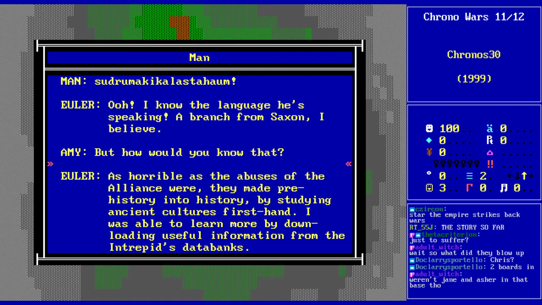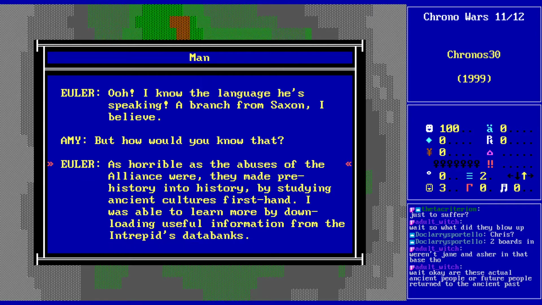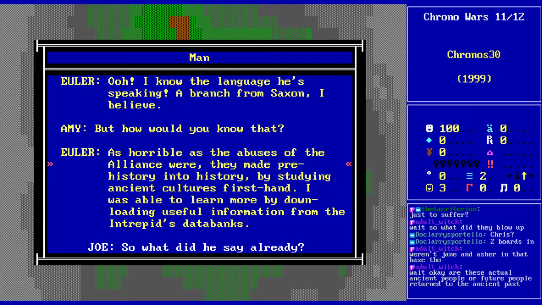I'm very certain that Asher was, and Jane unlikely was as well. They're fine. I'm sure they're fine. These are actual ancient people. This is an alternate timeline, and this is everything running its natural course, and now we're interfering. So now we're gonna mess everything up. This is just plain old prehistoric man.